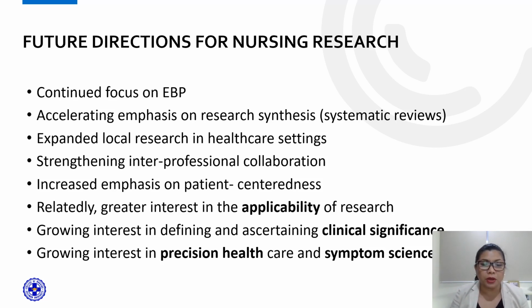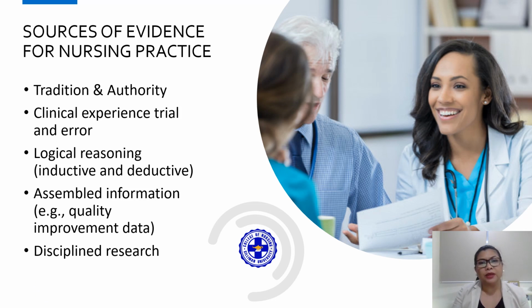And also, there's a growing interest in a kind of personalized care. The terms that have come out are precision healthcare, symptom science, a more personalized kind of care for our patients, and research is focused on that. Now we think about what are the sources of evidence for nursing practice, okay?